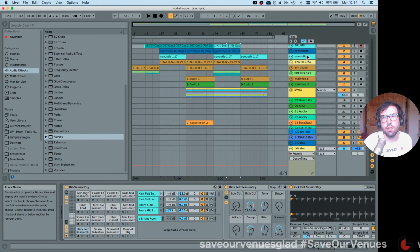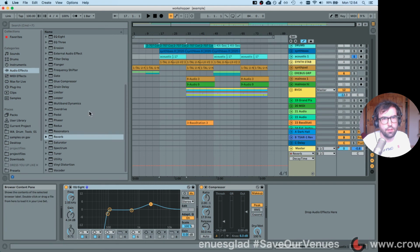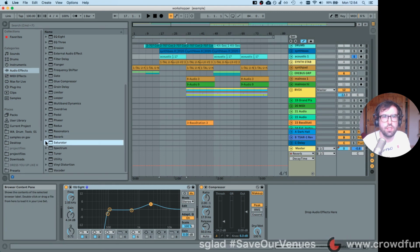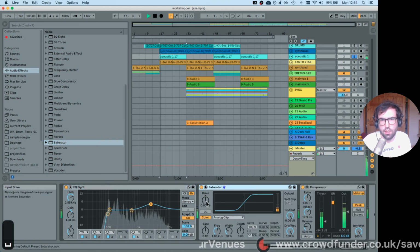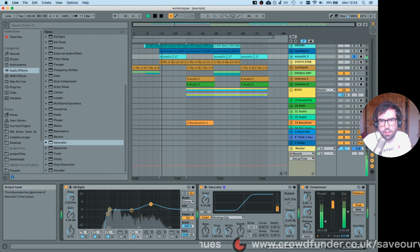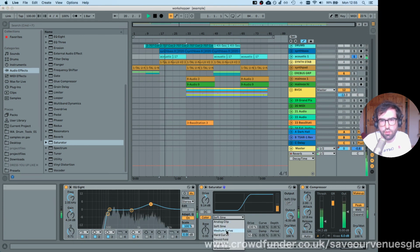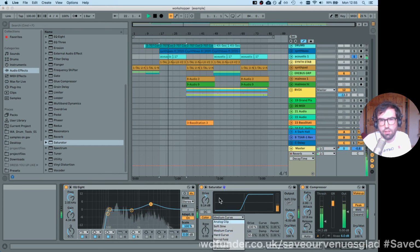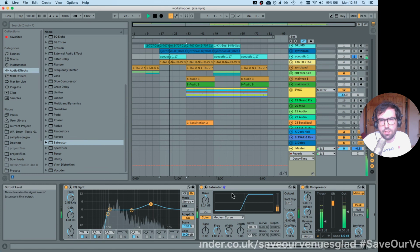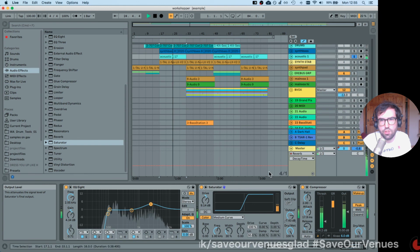There are some things I sometimes quite like to do that I didn't do in this. I am a big fan of the saturator. I didn't necessarily use it for this, but things like this acoustic guitar, sometimes a bit of saturation can be what something needs to give it a bit of edge.